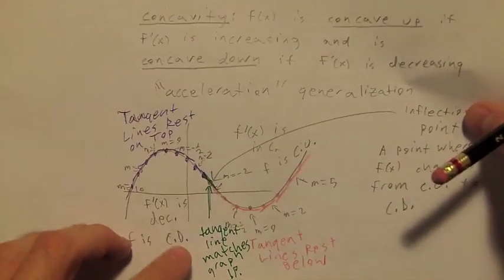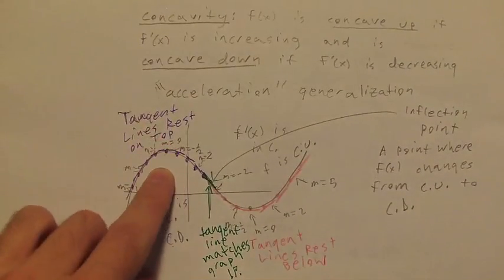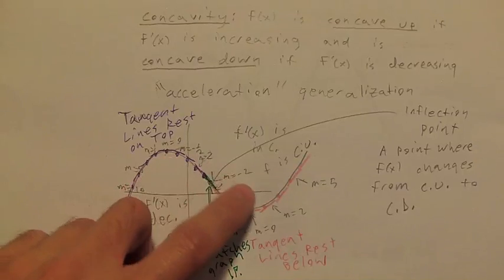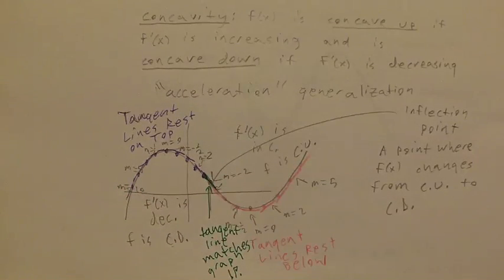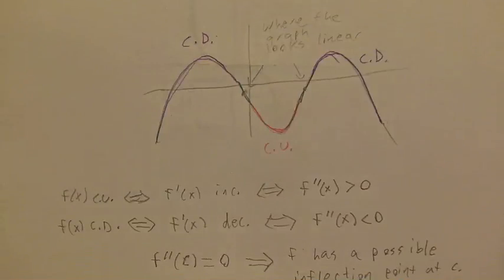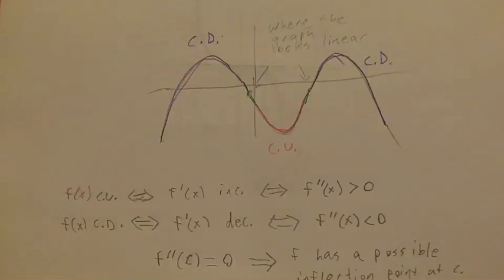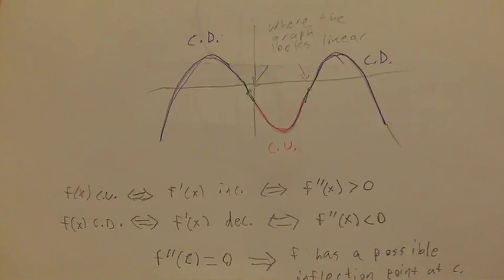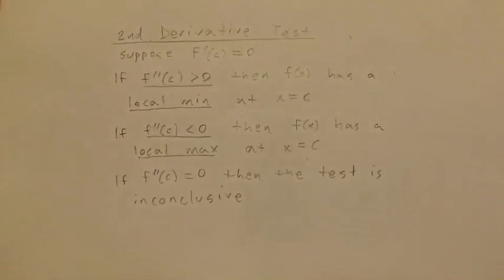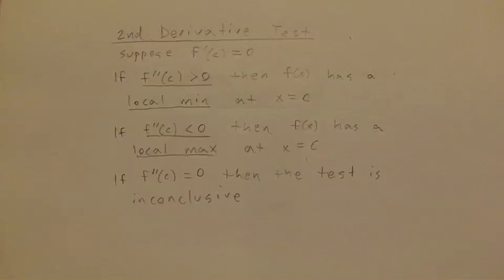And if I go back to this, concave down gives me max, concave up gives me min. And basically, if you ever have smooth turning points, that is always going to be true. So we can actually use concavity to help give us analysis for critical points. And that is what we call the second derivative test. So let me go ahead and give that very quickly. Okay, so here's what the second derivative test says. It's basically what we just talked about.